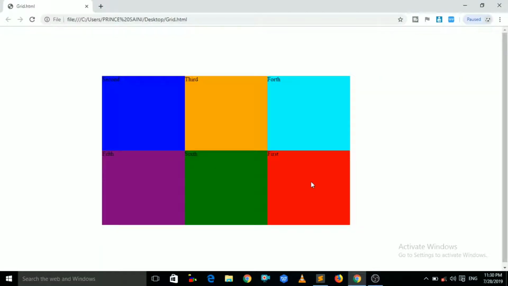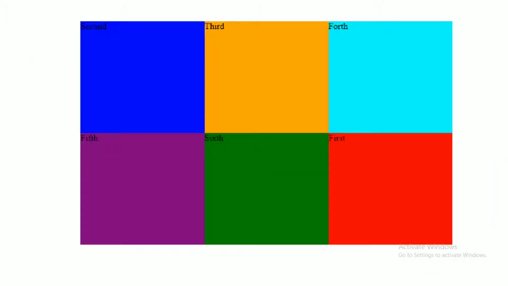Okay, now what you want, friends, let us see it again so that you can understand it very well. If you want to shift this fifth one, in place of here you want to shift it here. So for that, what you have to do, friends, this is the first edge, this is the second edge and this is the third edge. Okay, we know that. So what we want is to shift it here. First of all, we have to shift this second edge to the first edge, friends.